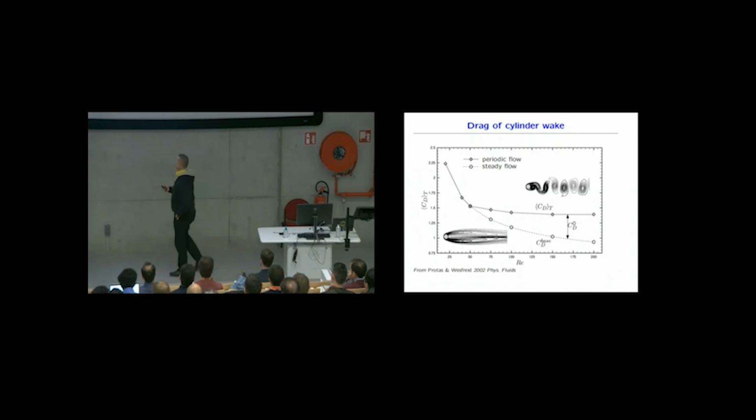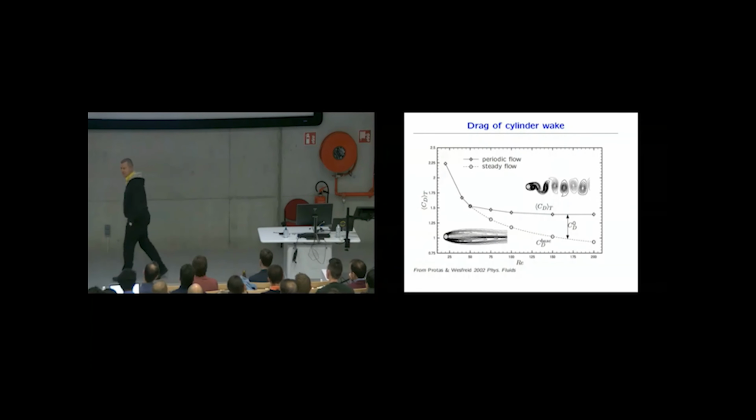Now, why are we interested in the stabilization? One of the reasons is the drag. When we look at the steady solution, the drag coefficient of the steady solution goes down, from something like 2 to something like 1 as you go from 25 to 200. At the moment you have a fluctuation, corresponding to vortex shedding, suddenly the drag increases, and essentially if you can stabilize the wake, you can also reduce the drag. It's one means of reducing the drag.